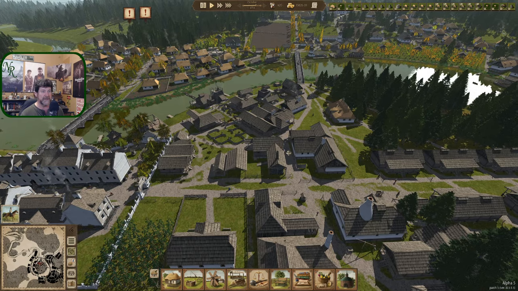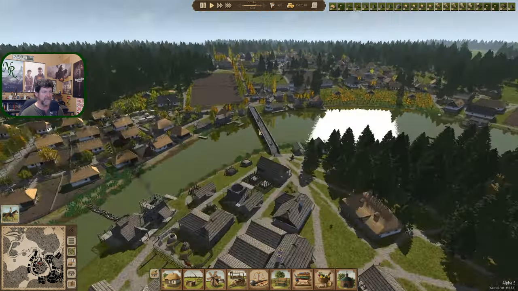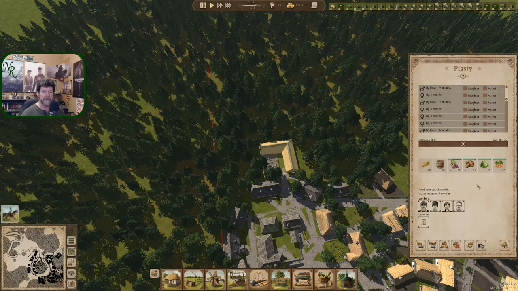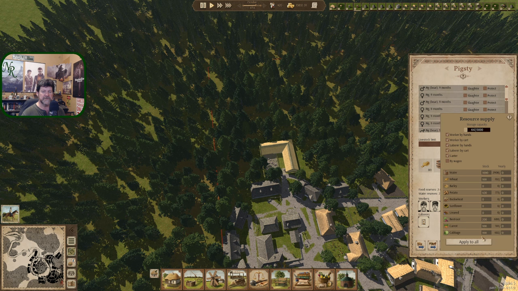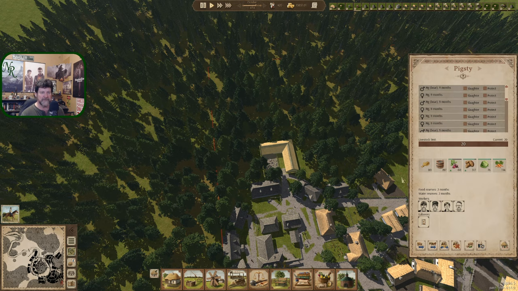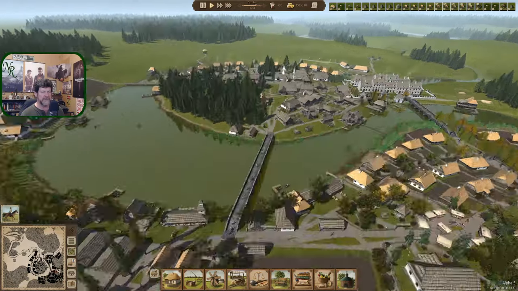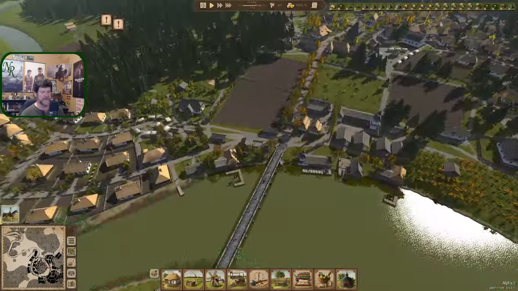We got plenty of potatoes for the pigs. In fact, maybe we should up that quantity so that they get brought over in larger batches. So potatoes, we are right there at 400. Let's go to 600. I was going to say 800 or 1,000, but they do rot. So, just in case. All right, so I'm still trying to finish this.